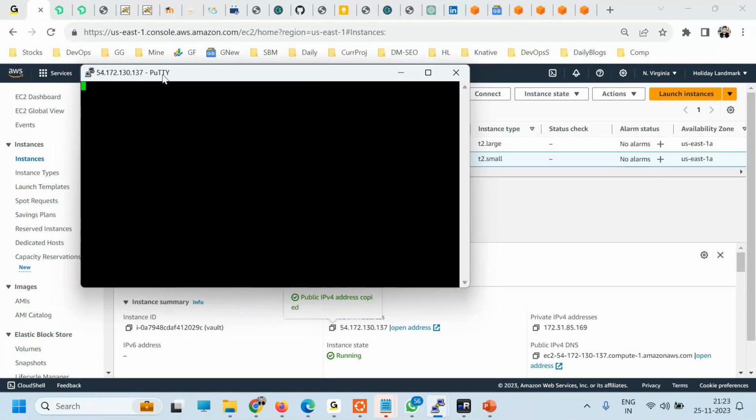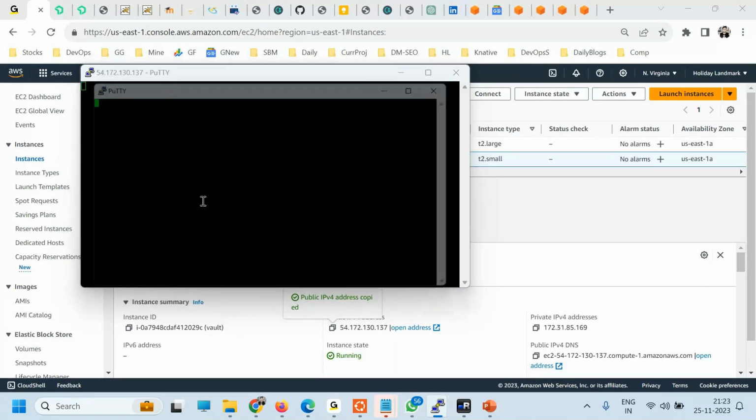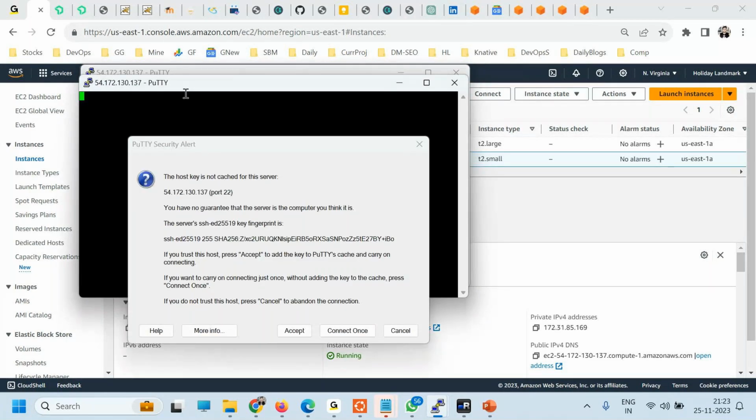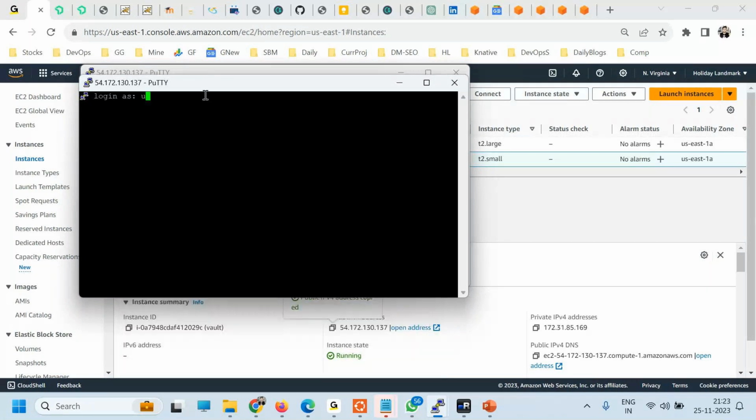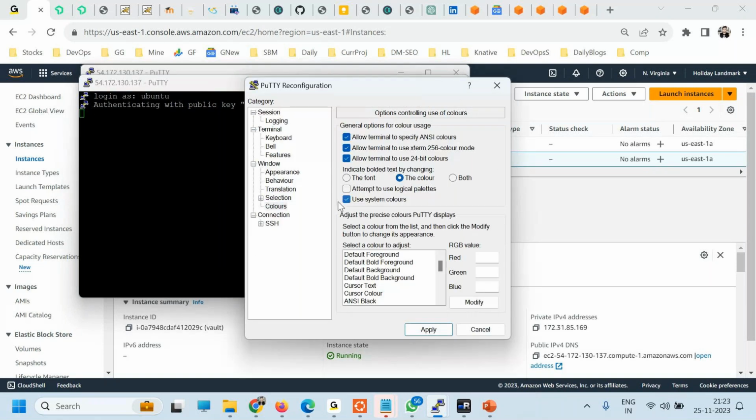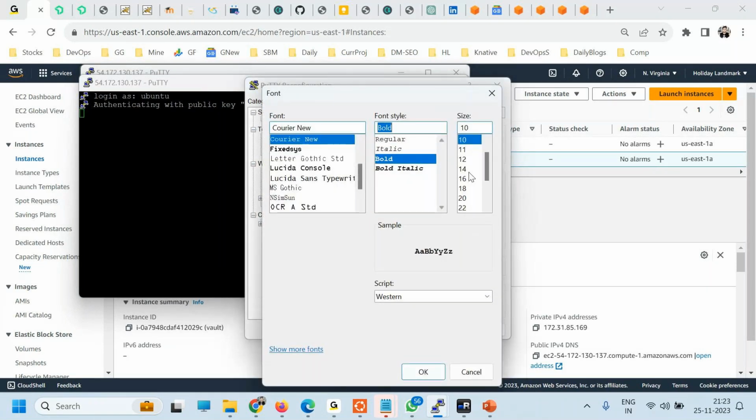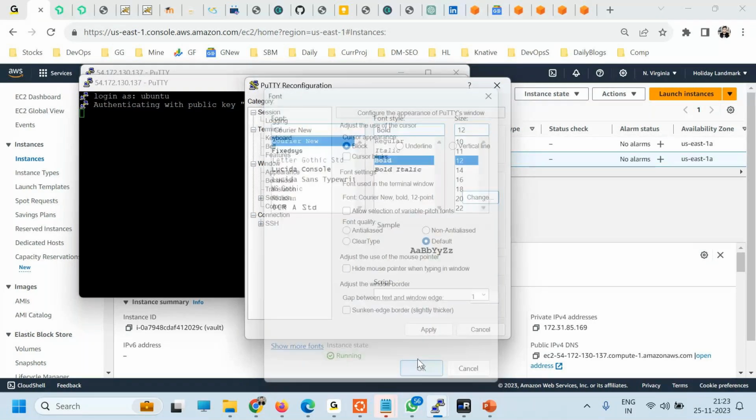Yeah, so now the username is Ubuntu. Enter, and change settings, colors, appearance, bold, 12. Okay. Are you able to see that, all of you?